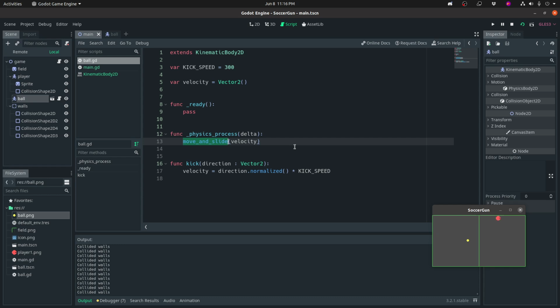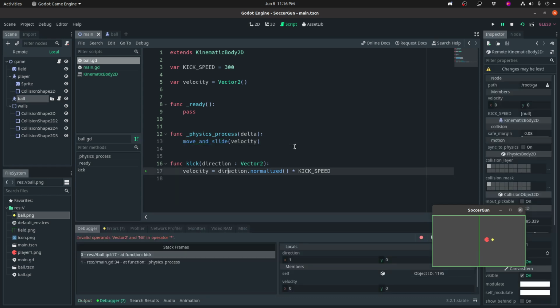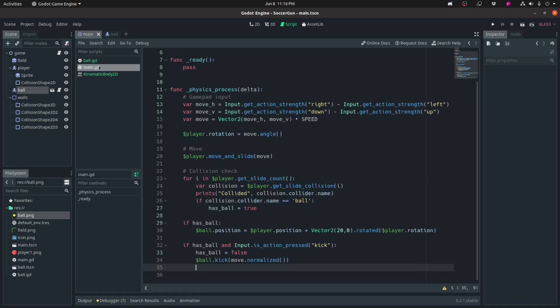But now I can slide across it. Yeah, that's fine. So I can pick up the ball, I can kick it, I can move around with it.